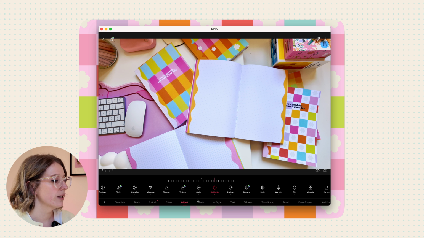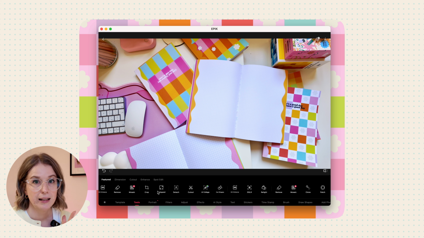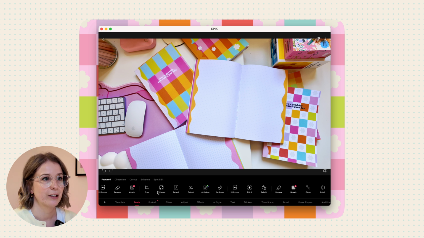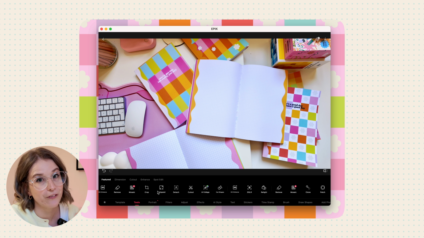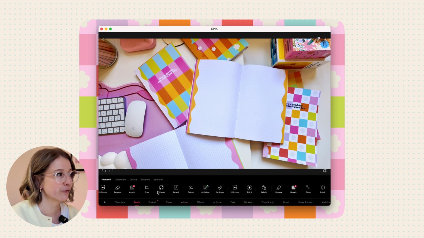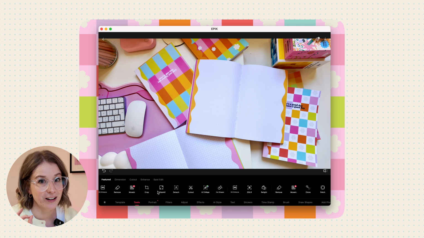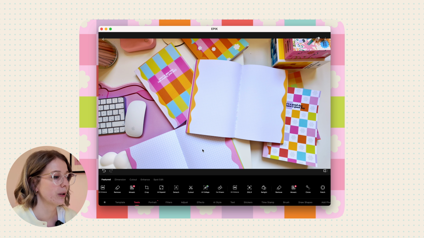The other thing that I really like about Epik is they have a really, really handy tool for removing blemishes or things in the background of photos. So this is a photo that I took on my desk that I use all the time. This is an IKEA desk. But if you've ever had an IKEA desk or a white piece of IKEA furniture, you will know that every so often, if you bang something hard against it, you will chip the paint off of it. And unfortunately, the top of this desk has lots of tiny little blemishes that show up a lot in photographs.